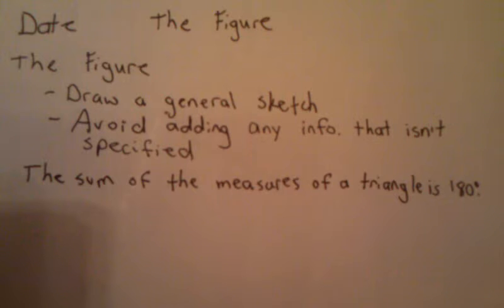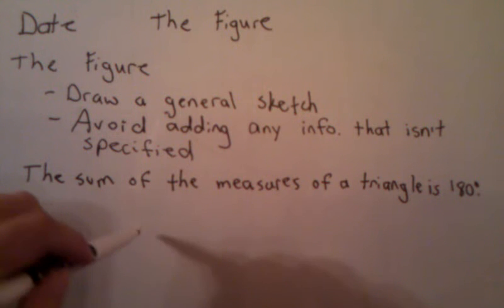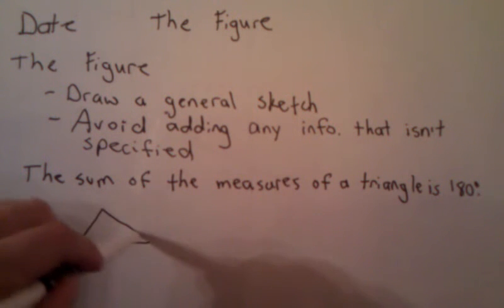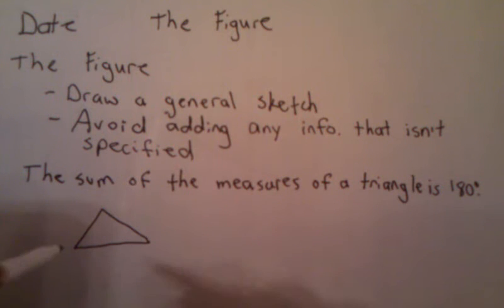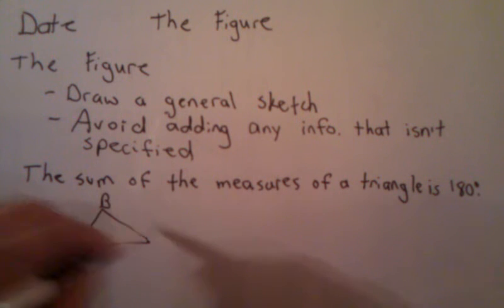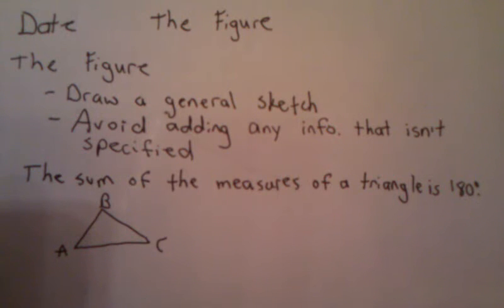So draw and label a triangle, not a specific one, because a special triangle was not specified in the given theorem. So we don't know what kind of triangle it is. So we're just going to draw just a triangle. We're just going to label it A, B, C. That's all it told us, so that's all we can do. I don't want to draw a right triangle because then we look at the picture and we think it's a right triangle, when the directions didn't say that. So try not to add any information besides what it says.